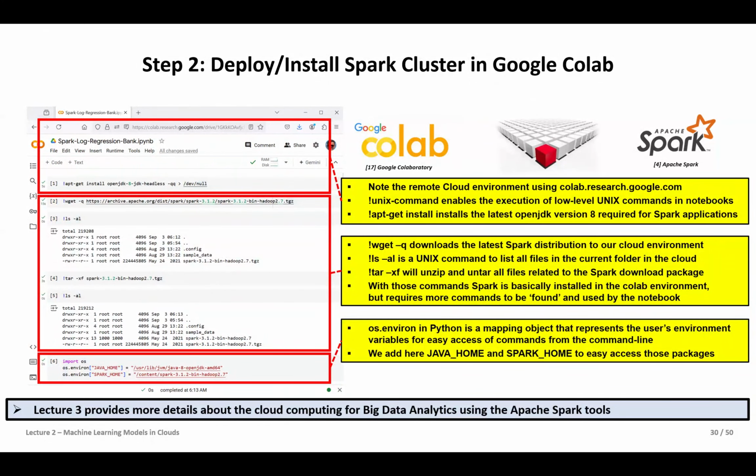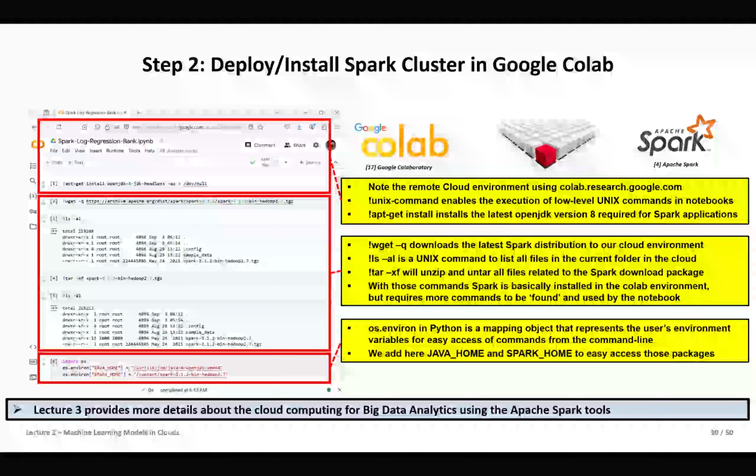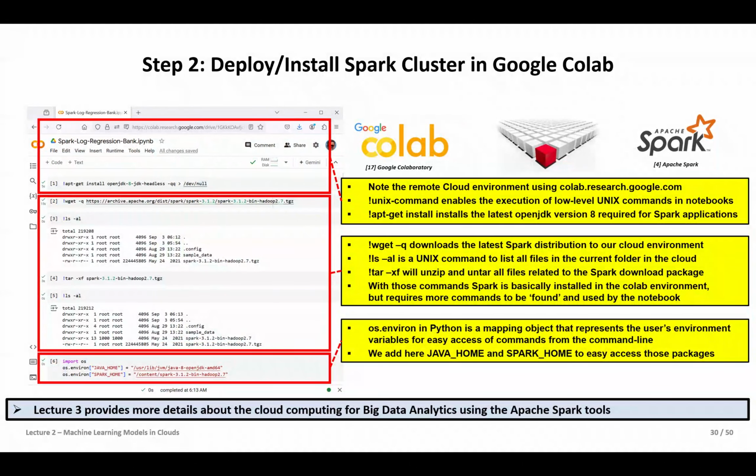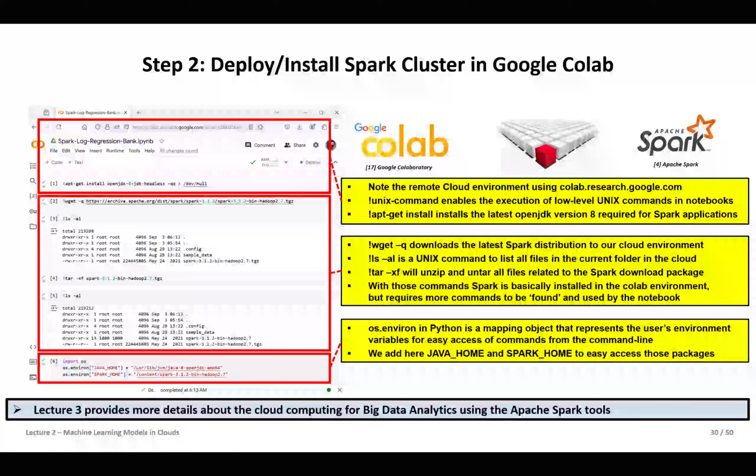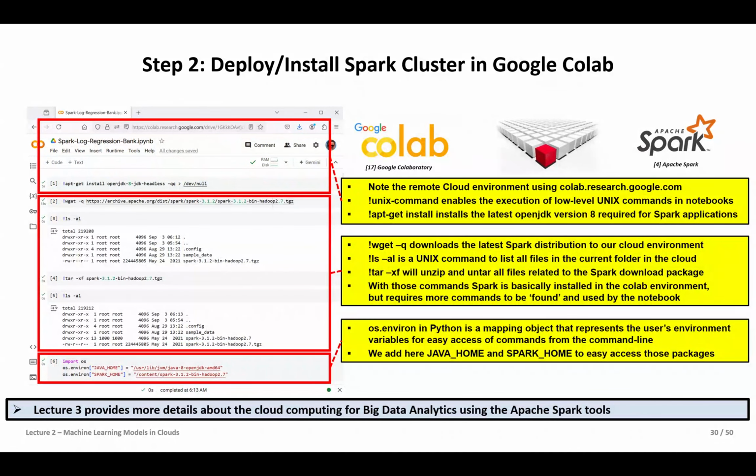When you go to professional cloud vendors like MS Azure, with the HDInsight service, this is all already there. These steps you don't need to do. This is just because Google Colab is a very fundamental cloud service for beginners and education, so you don't have all the different services you need already there, and you have to install a lot.